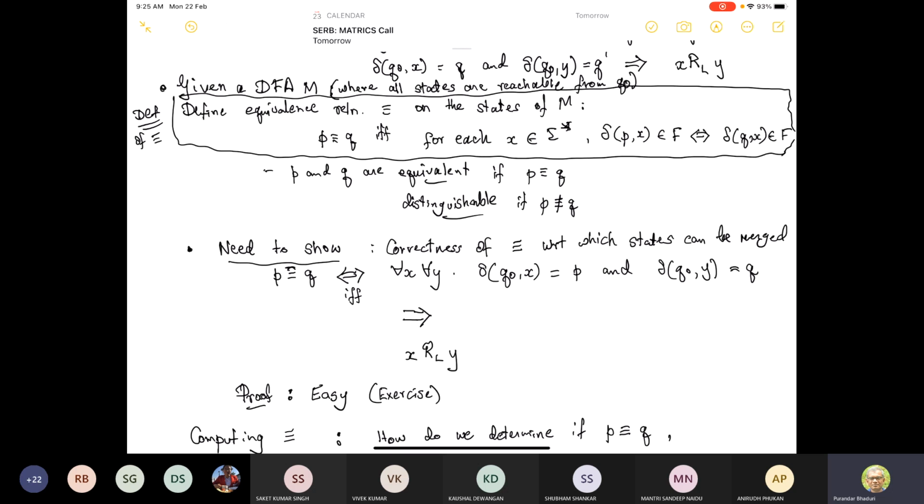And it is easy to verify that we still have a DFA. There will not be any missing transitions. So that's also an exercise, that if you throw away all the unreachable states, you still have a DFA. So we keep only the reachable states, and then we define this equivalence relation on these states.